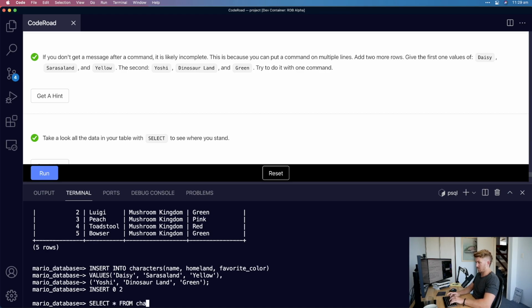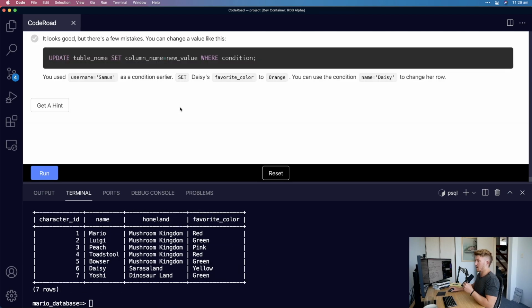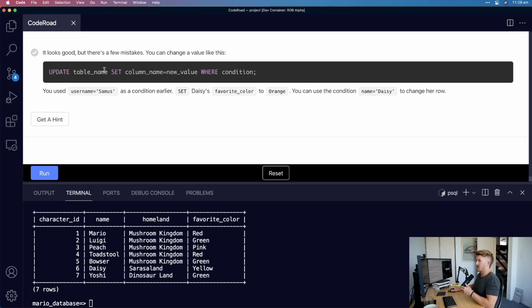Select from characters. There we go. Okay. Wonderful. Change a value like this.